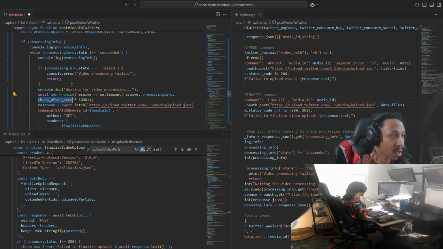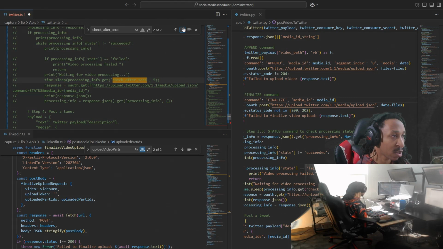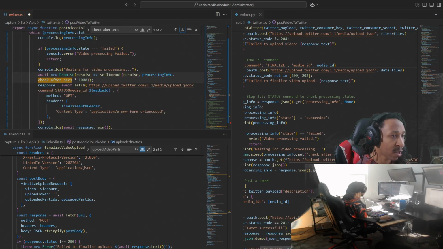Check seconds, resolve seconds. This is the only time I see this word. Why can't I see that? Oh, okay. It gets the process and then it checks the process. Got it. Like the process state.